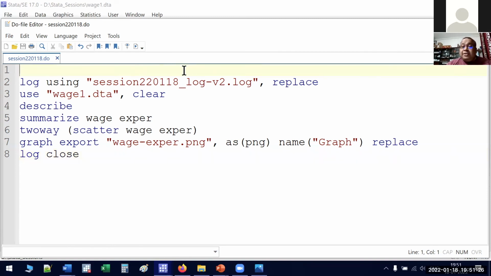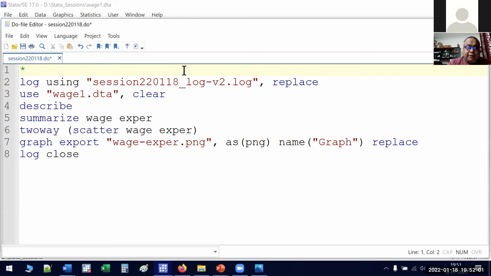Remember, comments are absolutely essential. You will not remember, especially when you do complicated analysis. Two days down the line, you will forget 50% of it, why you did something. Therefore, always add comments to explain to yourself and to others what you are doing and why you are doing something.